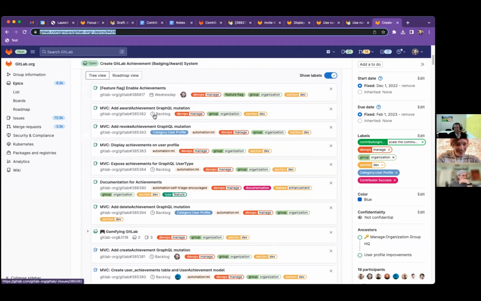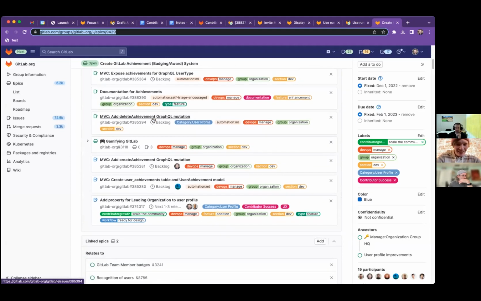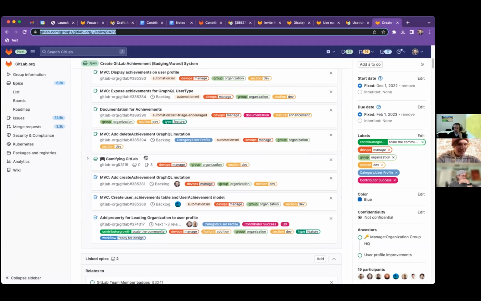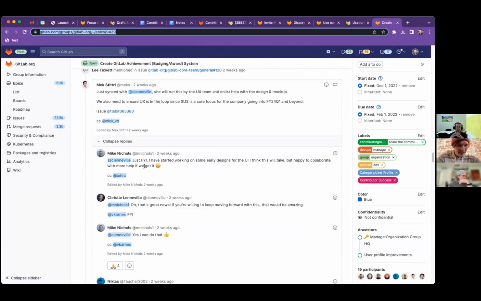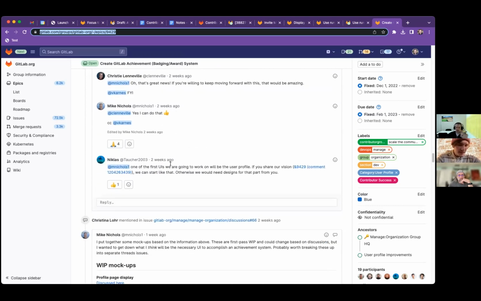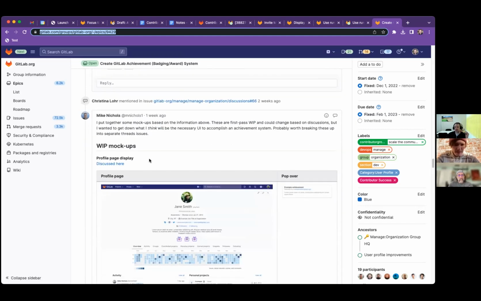I've done a reasonable amount of the back end stuff. There are still some mutations, bits and pieces, but one of the real next steps is around the front end. So I'm going to cheat and stick to GraphQL for creating the achievements, awarding the achievements, revoking them, managing them, etc. For an MVC or MVP, whatever you call it these days.